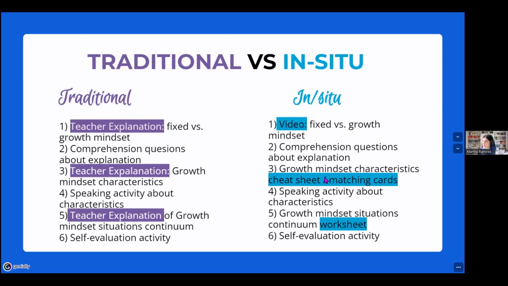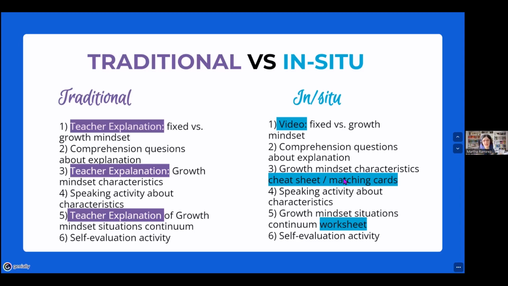Then for my growth mindset characteristics, I have done this in different ways, but one of them is I give them a cheat sheet. I design a document where the explanations of the characteristics are, like the characteristic and the definition. Or I've done this a little more interactive, more hands-on, and I create matching cards. I'll put the characteristic, like the teacher's empathetic, and then the definition, and they have to work in pairs or in groups to match. And then we check together. But what students don't notice is that they're learning the content. I could have decided to explain it, but I want it to be absolutely student-centered, which is the purpose of in-class flipping. You want to center your class on your students.